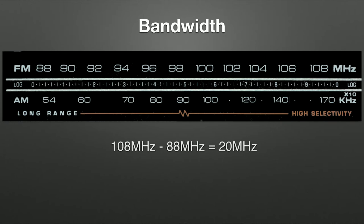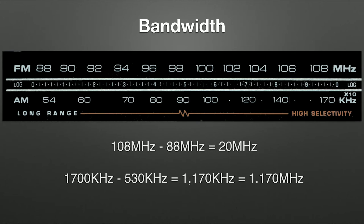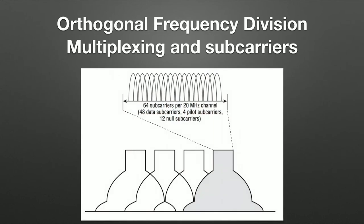Broadcast AM has an allocation, a much lower frequency range than FM. It goes from 530 to 1700 kilohertz. And when we do that math, we see that all the AM broadcast stations you can choose from are in a 1.17 megahertz space. So how are we using up to 20, up to 160 megahertz at a time? Well, as we discussed the radio waves and how we modify them to transfer data, we talked about it as if we were just doing all the phase and amplitude modulations to one carrier wave, a single transmission. We're not doing it to a single transmission. We're modifying at least 48 of them, or even more, with every transmission.